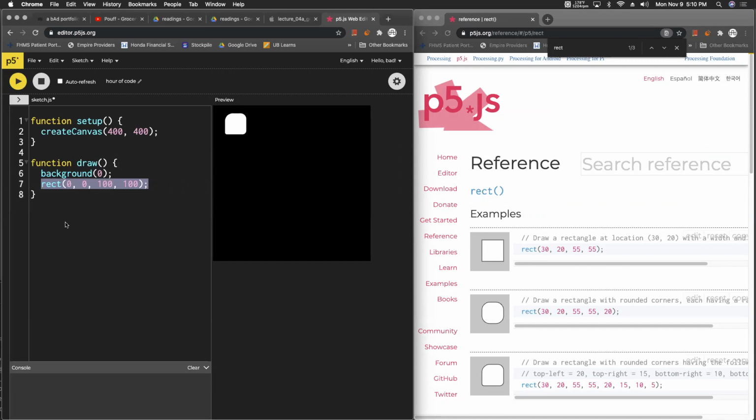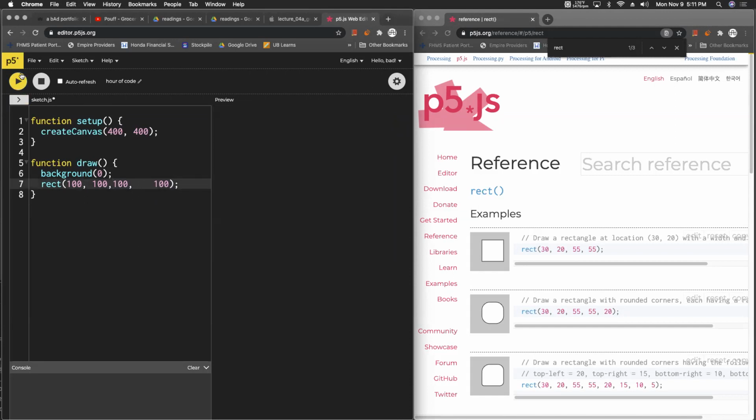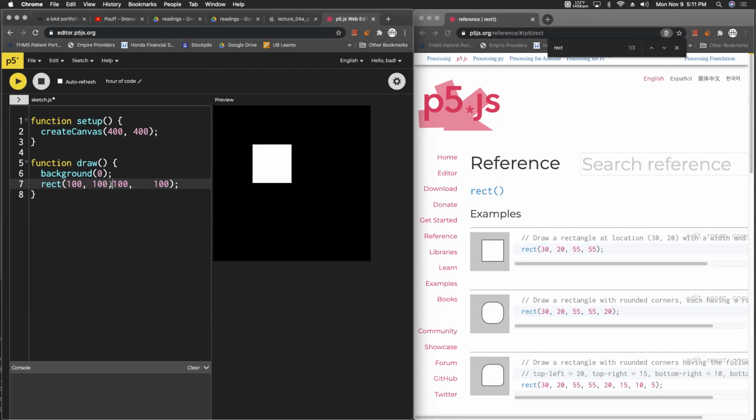So I'm going to go back to what I was before. And maybe 100s again, kind of get it in the middle here. A couple other things to note here about code is that we have the ability to put spaces in wherever we want, and it won't break the code, right? Spacing is literally just for our own organization. Helps you read the code better.